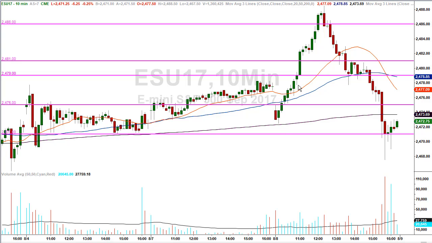We hit it and backed off in the same candle, but the next candle opened right on it and took off higher. It did not pay attention to the next level, which was 24.81. That happens sometimes. The levels aren't going to work out 100% of the time, and these levels are not meant to be spot on to the penny. When the market reverses or takes off from a specific level, there has to be a few ticks, even a few points sometimes, of leeway. But I'll put these levels up against anybody's levels out there. These price levels are support and resistance from an intraday perspective. They are institutional support and resistance levels, bar none.